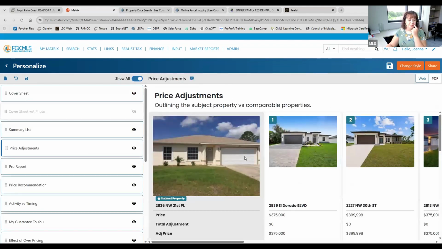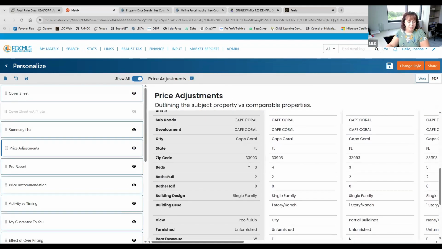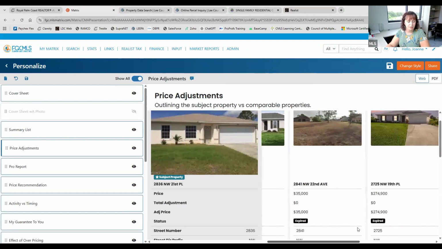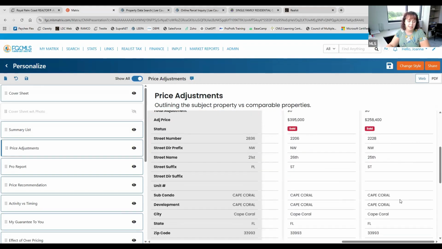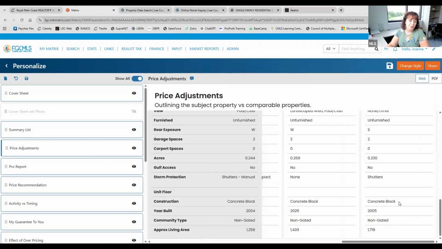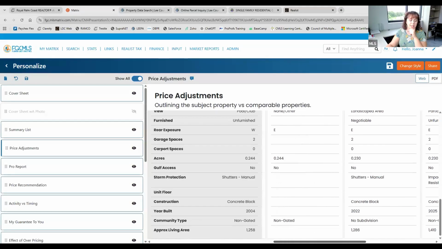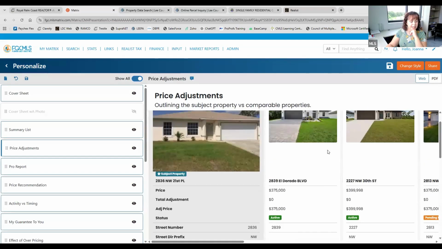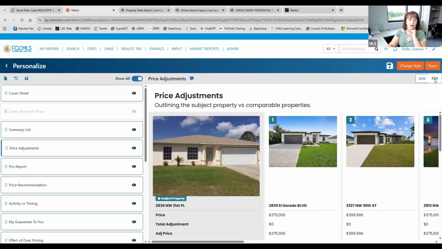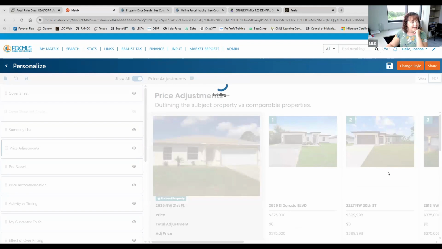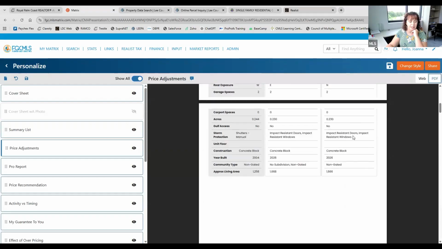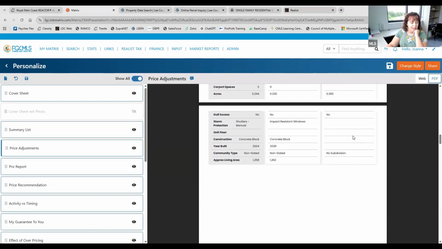All right. Price adjustments. This shows any adjustments in prices that you may have made when you went through the comparables, and this gives them the side by side. What's really cool about the web presentation versus the PDF is it's a little bit more interactive. Just like how you were able to scroll through the properties and compare them side by side, the user can do that as well. On the PDF printout, it takes a few pages because it will print them side by side, but you can see it only fits 3 at a time.